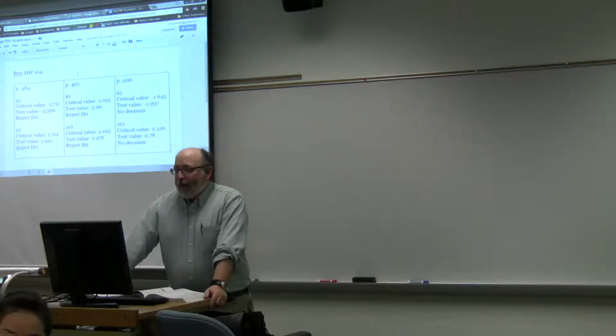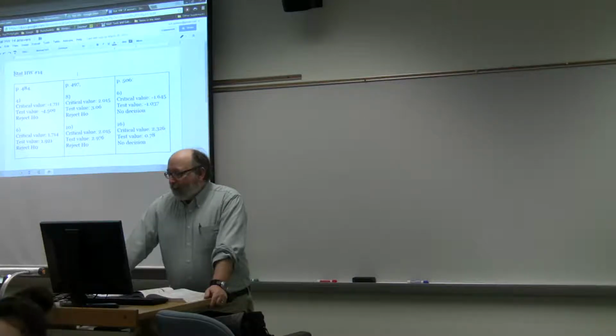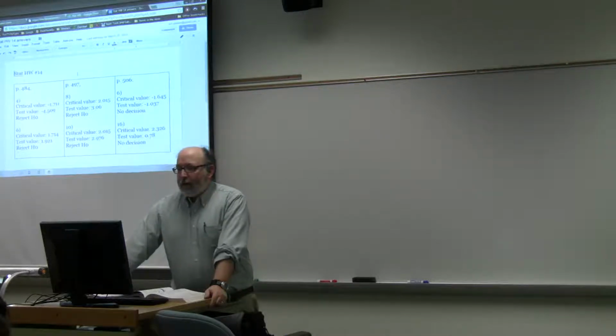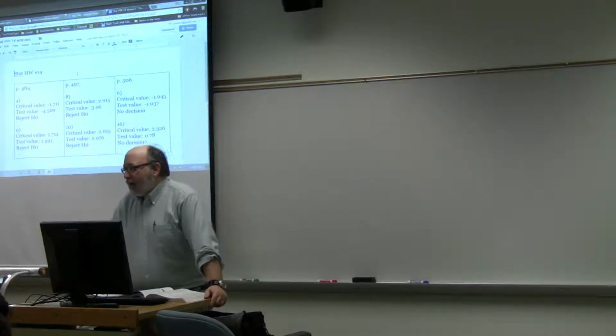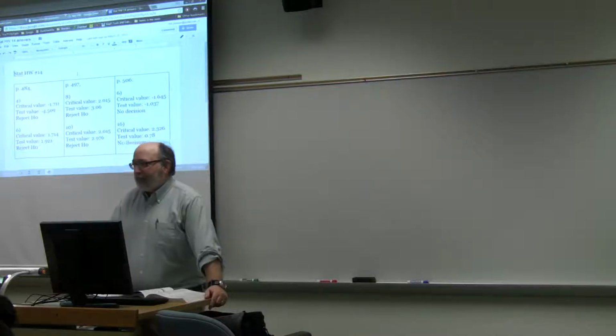So what we have here is a hypothesis test, so you should have your list of procedures for hypothesis testing. You need to have that paper out. It needs to be on top of everything else. If anything gets on top of that paper, you're going to move it so that you can see that paper all the time. You have to have that paper in front of you in order to know what you're doing.